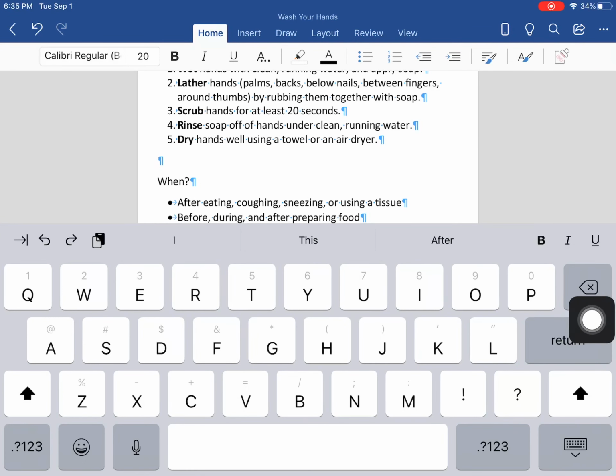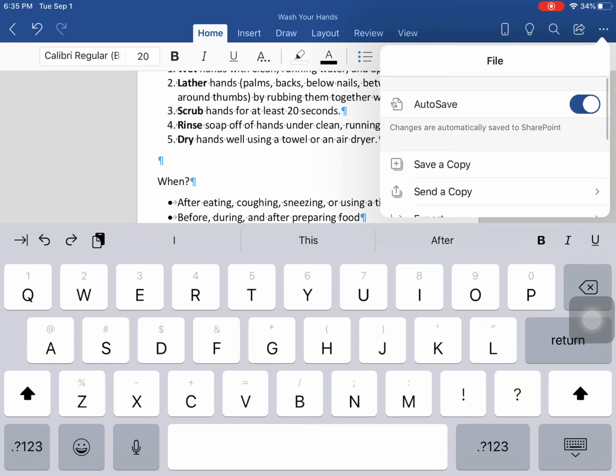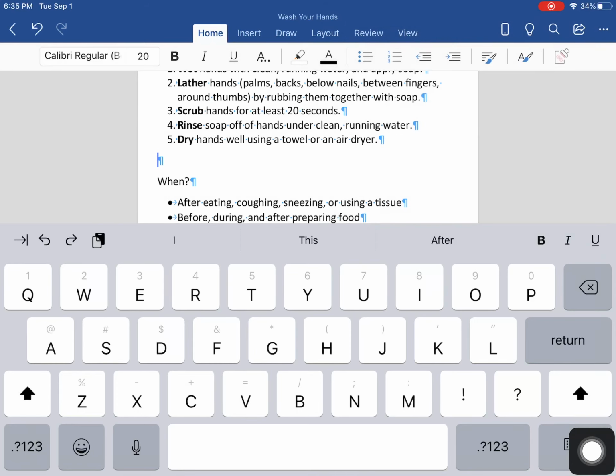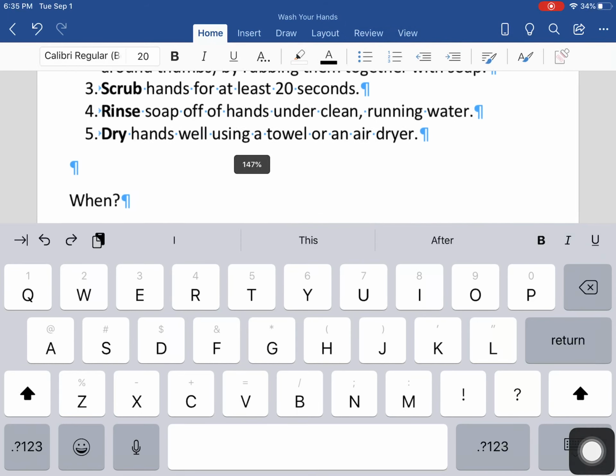I'll be honest, I did have some Word freezing problems when inserting that picture. So if your Word freezes, it's okay. Hit your home button, give your iPad a couple seconds. I'm sure it will come back. The good thing is, autosave, I believe, is on for most of you, where changes are saved automatically, similar to Google Docs.